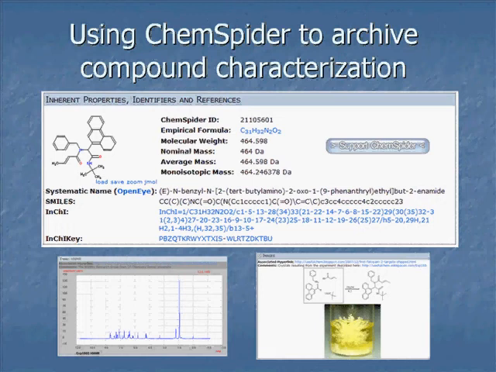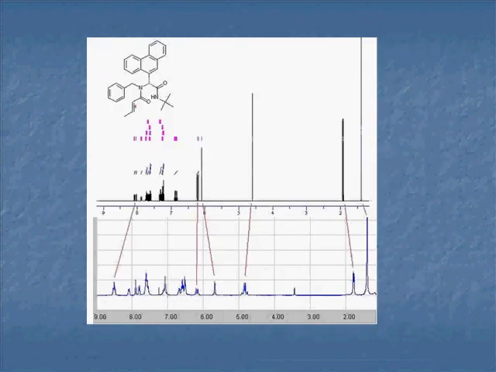Once we've characterized the compound, we can upload the spectrum in JCamp format. Right on the record of that compound, you can expand and zoom in to the various peaks. You can also upload pictures. So this is a picture of this particular precipitate. You can upload any of the spectra. So JCamp format you can get from IR, NMR, mass spec. It's the most convenient format that we've certainly found to stay open.